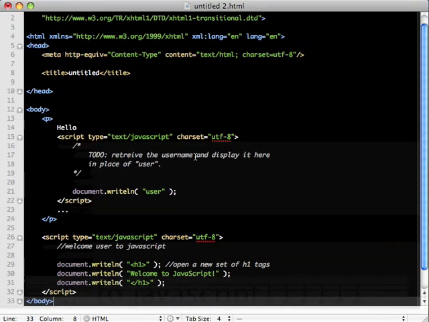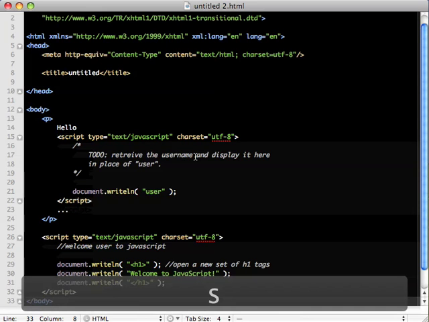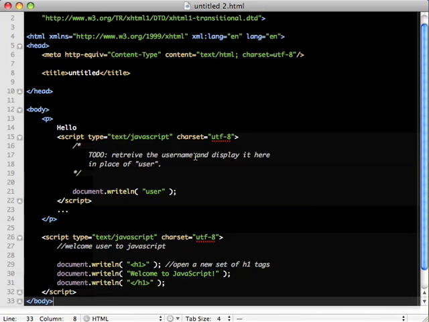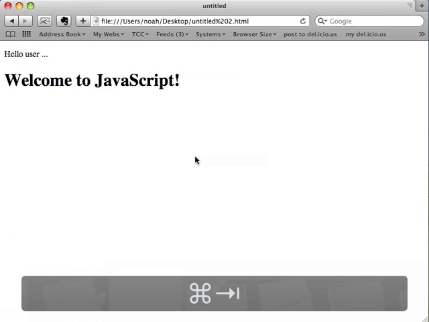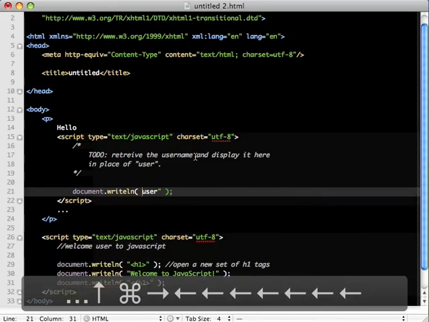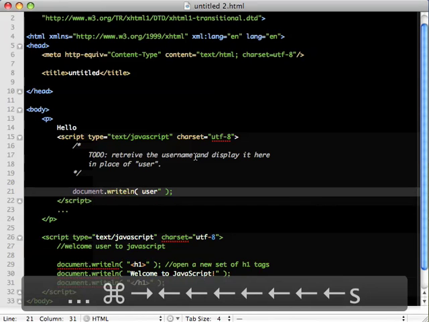Single line comments, both types of comments really, also have another purpose, not something they were really intended for, but something that comes in handy, and that is that they can be used for debugging. If I had a problem with my script, I could use comments to selectively remove lines without having to erase them and retype them later. I could remove these lines from my script to see if those are the lines causing the trouble. So for example, if I take a look in my browser right now, everything is working just as it should, but if I purposely introduce an error into my code, maybe I'll get rid of one of these double quotes around user.